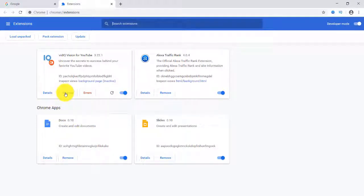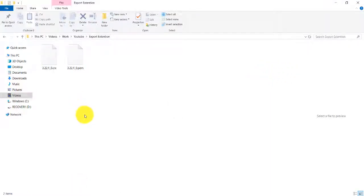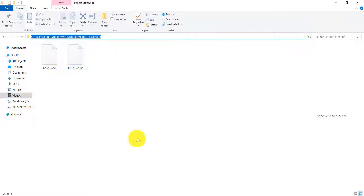Now first of all I am removing the existing Google Chrome extension, that is vidIQ. Click on remove, click remove. So for this, first of all just copy the path of the extension.